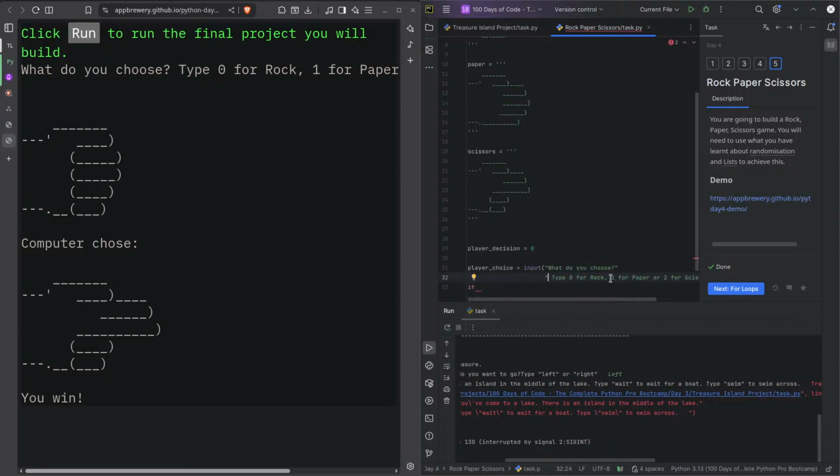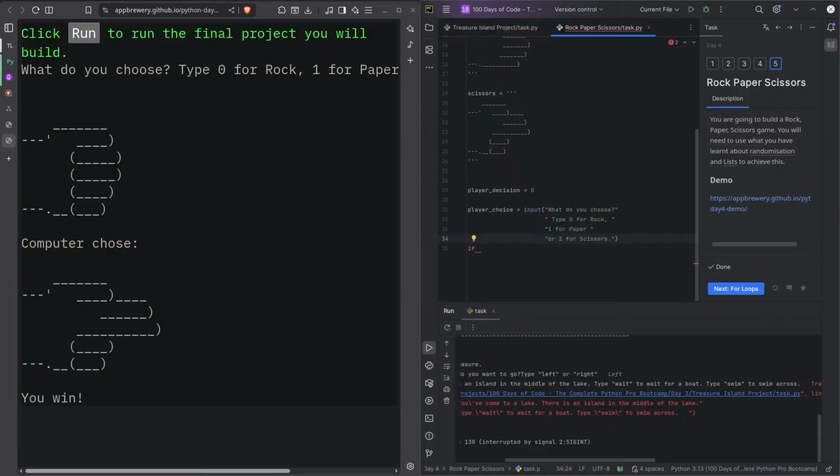Okay, I'm just going to make this a little bit simpler for us to read. Okay, perfect. So what do you choose? Type 0 for rock, which is the initial decision automatically. If not, then we're going to have number 1, which is paper. If not, we're going to have scissors.